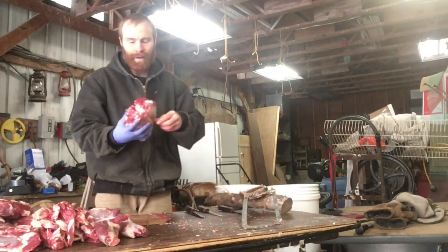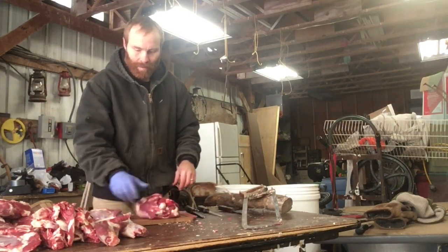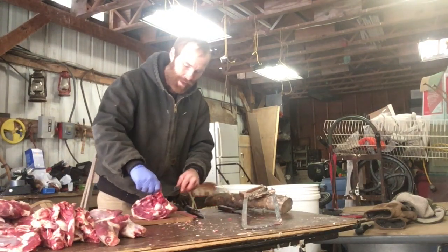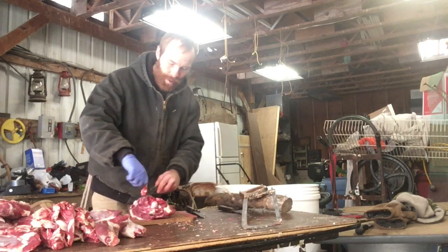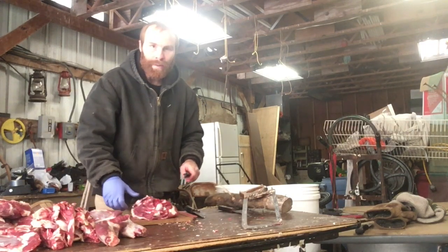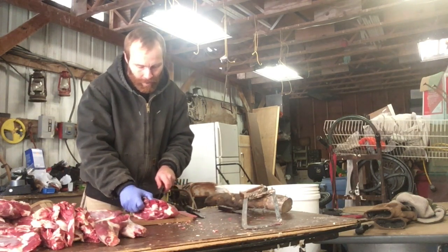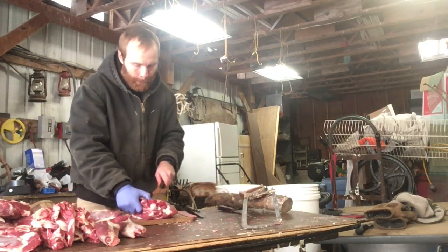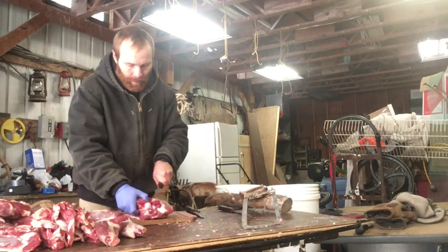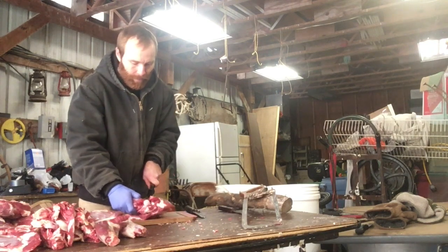Now the upper part here could be cleaned up to be a very large roast. But the other possibility, and what I'm going to do here, because we have plenty of roasts, is I'm actually going to cut it into some leg steaks. And the trick for that is basically I'm looking for the crease in the meat, boning it out along the crease in the meat. Doesn't have to be perfect because I can always grind some of this stuff up.